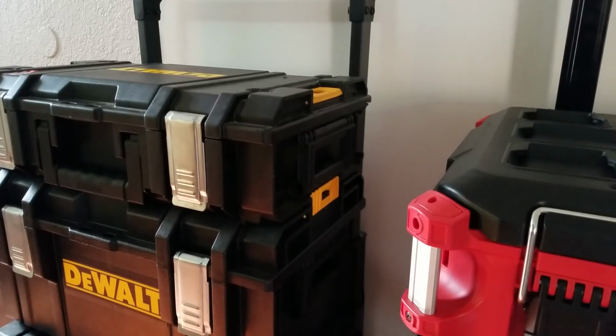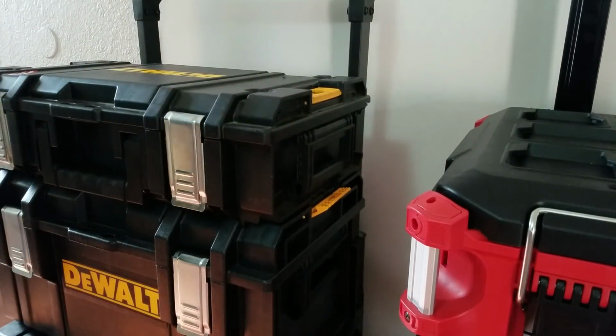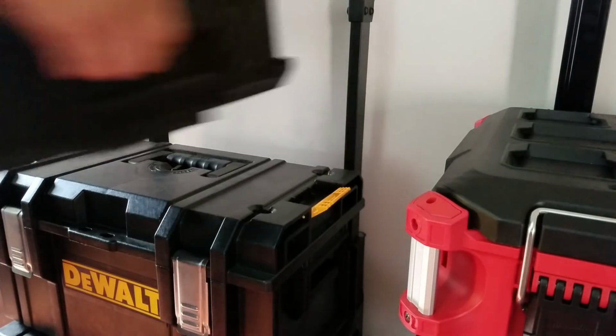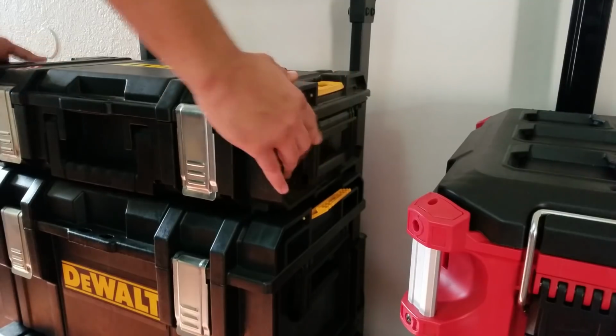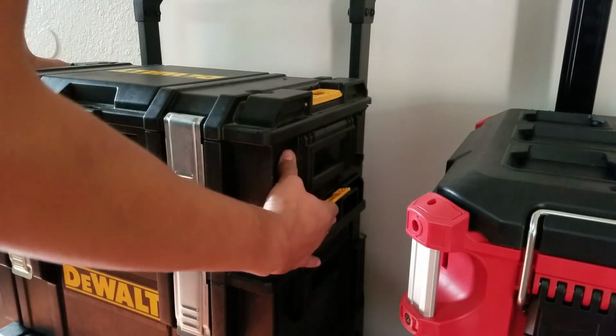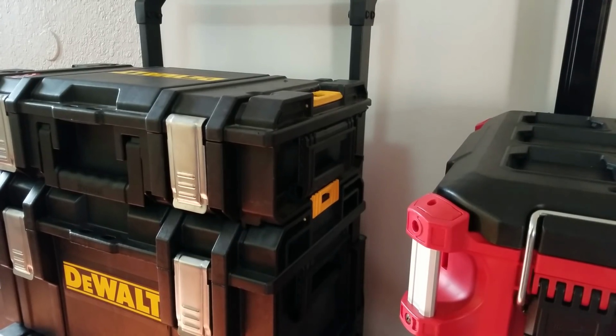Now for your regular Toughsystem, you got these little latches right here. You got to pop them off on both sides, and then you can take your box. And then to lock them, you got to align them, and then just a little tap together. And that's how you do it on that.